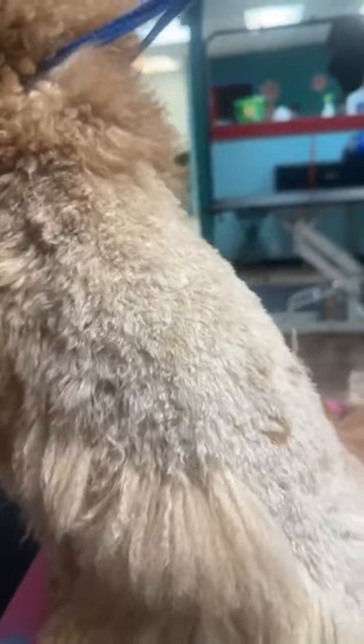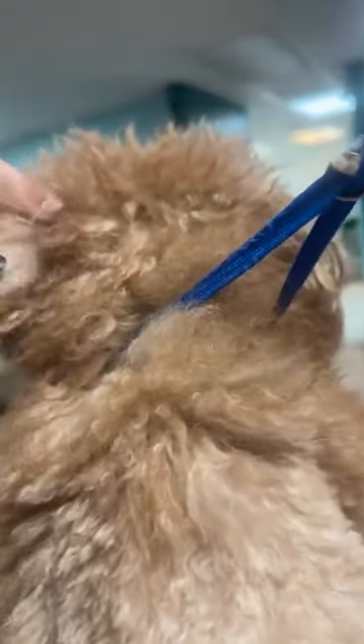I highly suggest that dogs who have a coat that needs a haircut — not short-coat dogs like a lab, a pittie, a boxer, or a Great Dane — but dogs that need haircuts should really be getting groomed every six to eight weeks. Even if your dog is short, their nails still need to be cut monthly. They probably have a poofy head and a poofy tail that still needs to be maintained. I bathe them, re-brush them out, and make sure these mats don't happen.